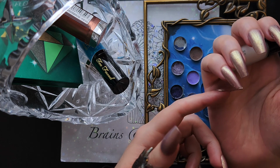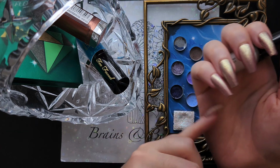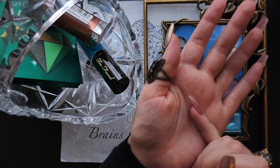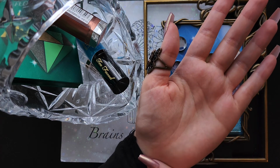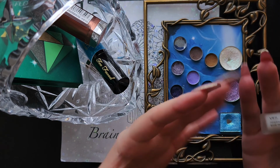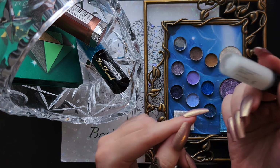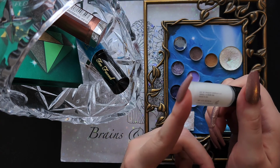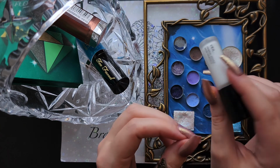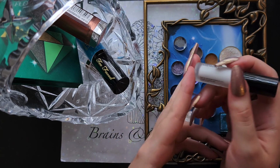But I went ahead and did a smudge test to see if it prevented smudging when things were waterproof. So I smudged the side that didn't have the primer, and obviously it smudged. And then I pulled my finger and saw if the other side with the primer would smudge, and it also smudged. So I didn't really find a purpose for this. It's breaking me out, and there's no qualities to it that would make me want to use it up. So I'm going to just see if one of my friends would like to try it out. But otherwise there's just nothing. This primer just doesn't interest me.